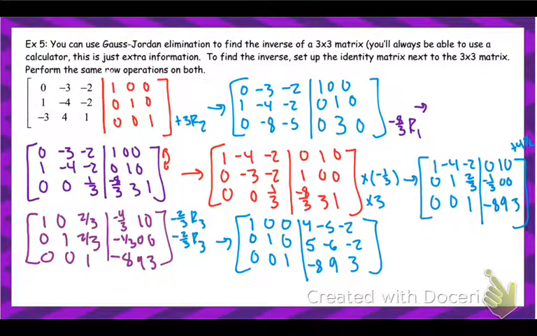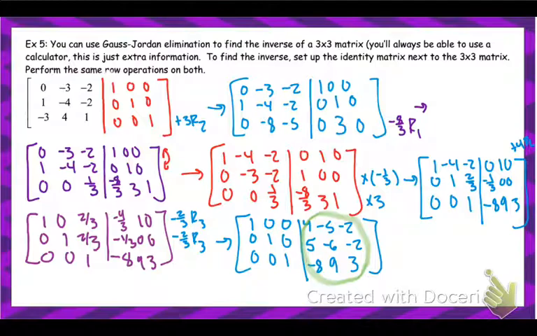So now, what you've done is gotten the left side into reduced row echelon form, which means what's left here on the right side when you're performing those operations is the inverse of the original matrix. So you can probably see why this isn't required in this class. I'm going to let you use a calculator to find those 3x3 inverses, but it does show you how these two things tie together. If you end up taking a linear algebra course in college, this will come back and you'll see it in there. But for this class, this is really just a little extra extension for you to see.